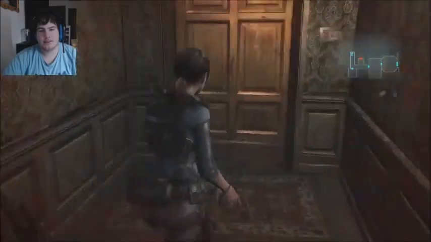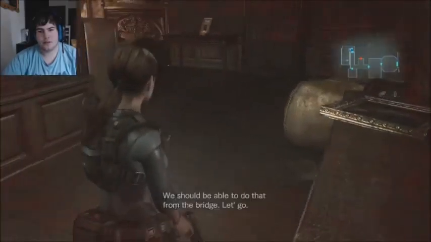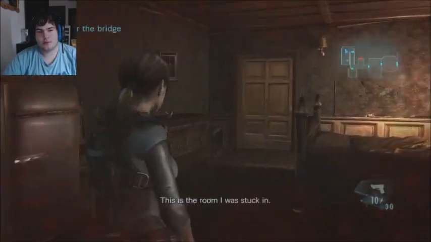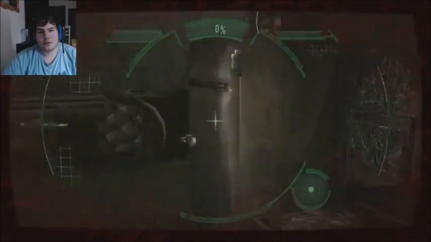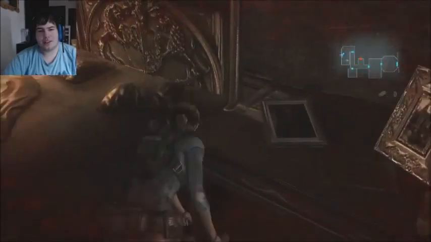Now what? Now we contact HQ and tell them what the hell is going on. We should be able to do that from the bridge. Let's go. This is the room I was stuck in. Okay, then. What's the deal with that guy in the gas mask?